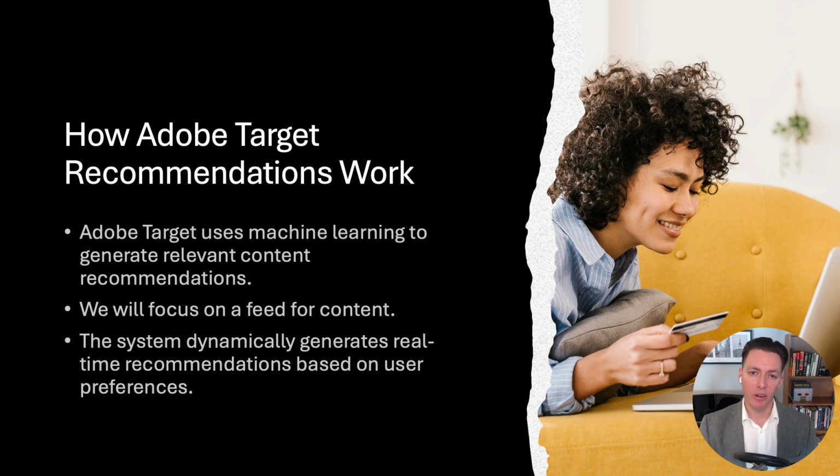So first, let's talk about how Adobe Target recommendations actually works. Adobe Target uses machine learning to analyze user behavior and make real-time content decisions. In our case, we're focused on content in this specific one, but you can actually apply this to products. You can apply this to items on your site, using it for suggesting other products to purchase after a product has been purchased. So it's a very powerful tool. In this particular webinar, I'm concentrating only on content right now, but there's a lot of other use cases that we can look at.